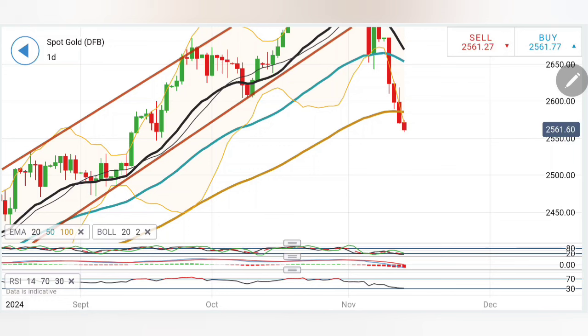Yes, you can buy here at 2565, 66, but then wait for it to trade above 2572, 74, first target zone 2580, 84 the next. If the 2580, 84 zone is taken today, you can just stay bullish. Chances will be very high that we will see it hitting the 2600 zone. In fact 2591 should be the first resistance, and beyond that 2600 to 2604 should be seen. If it breaks this zone, stay bullish for 2612, 2620, 2625, and 2625, 26 is the ideal level only above which we can expect bullishness here in gold, else it is still not to be treated bullish. Yesterday also we have respected these levels.